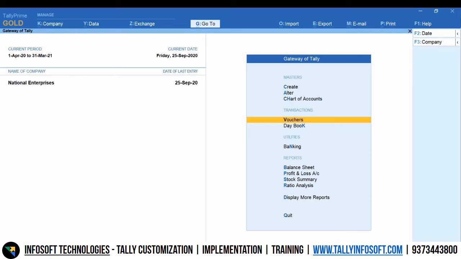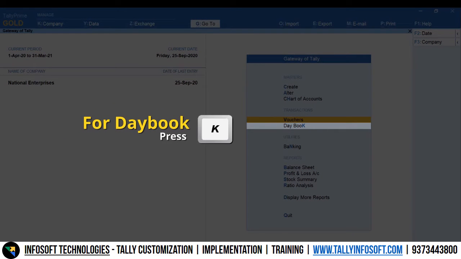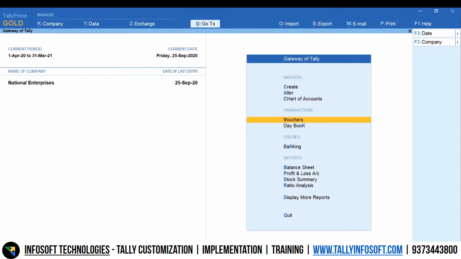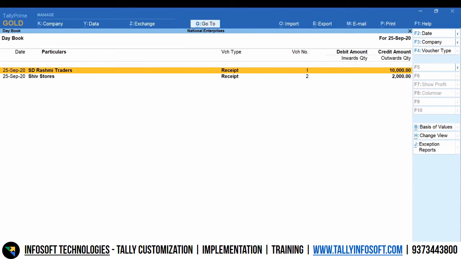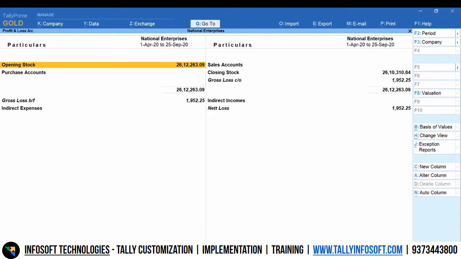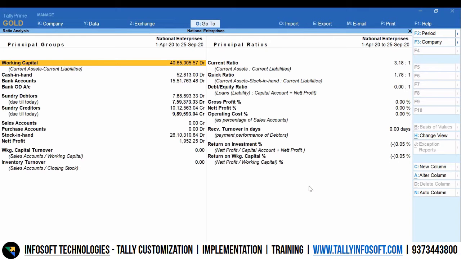For example, to access a feature, you can use the shortcut key such as pressing K in Gateway of Tally to open Daybook, or placing cursor on the option and pressing Enter, or just clicking on the menu using the mouse.